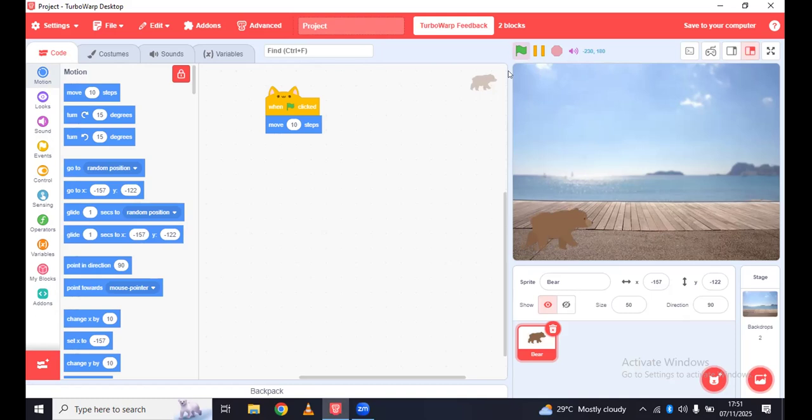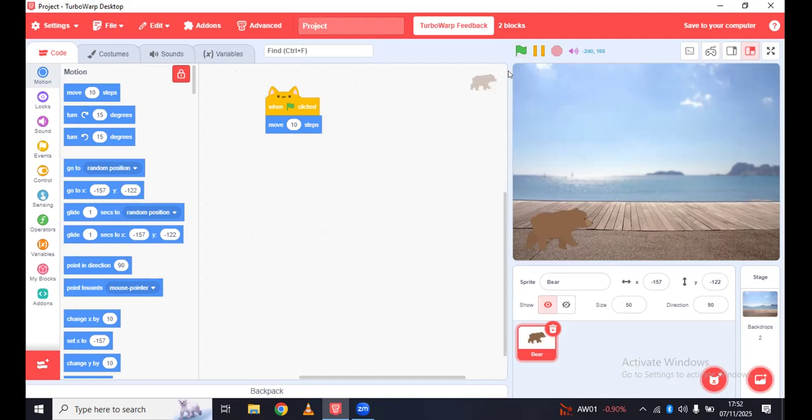Sir, it's moving, but is it working properly? No. It's moving, but it's not working properly. It's just moving one step, but it's not moving properly. Yes, sir. It's not moving properly because we have not switched the costumes. Remember, I told you the costumes make it look like it's moving.